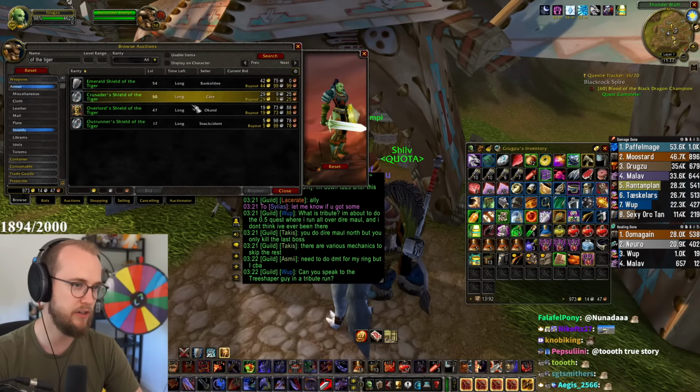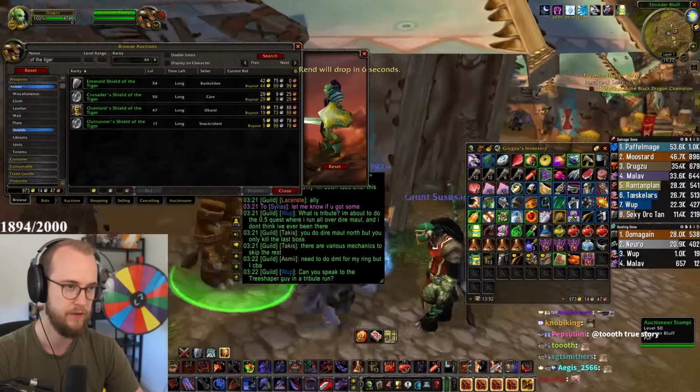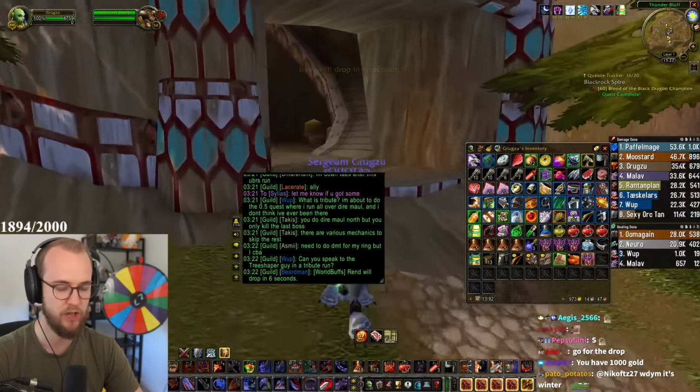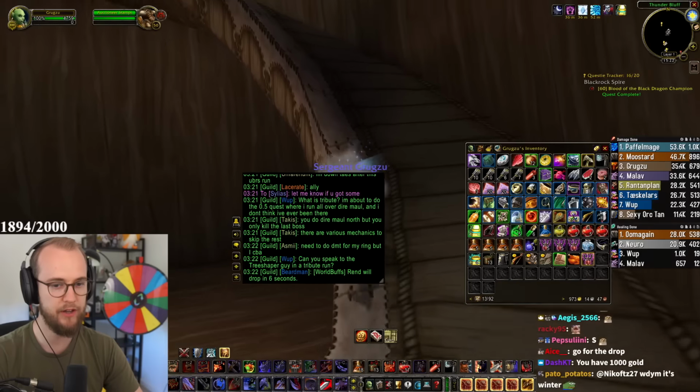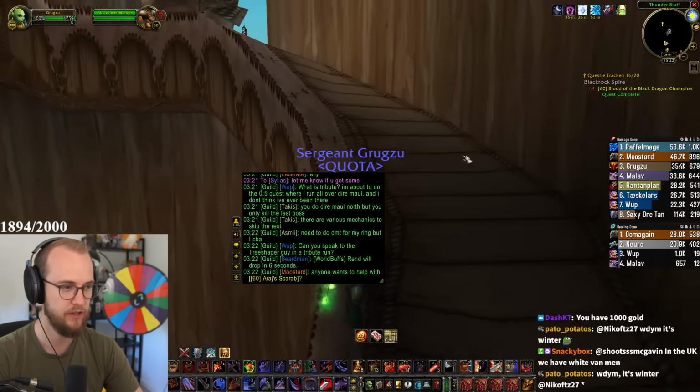I think I kind of want to get that other shield because it seems better. Oh, this is actually kind of cool looking, though. Go for the drop? I think I agree. You have 1,000 gold? Yeah, but I don't want to spend 40 gold on a shield when I could probably farm one from a dungeon, right?